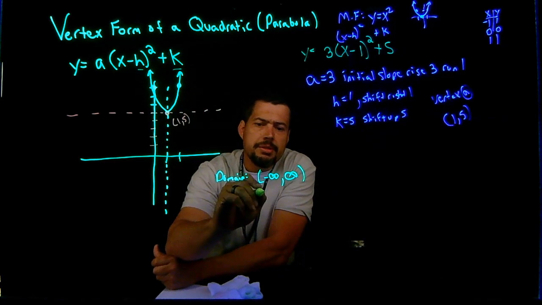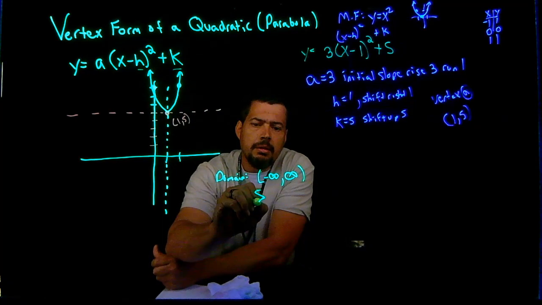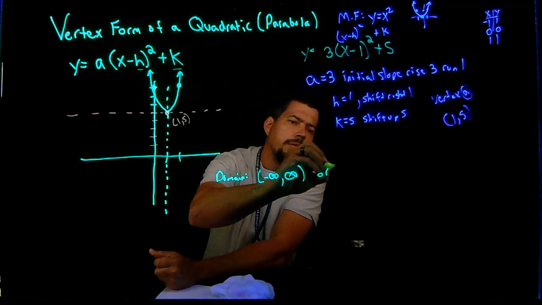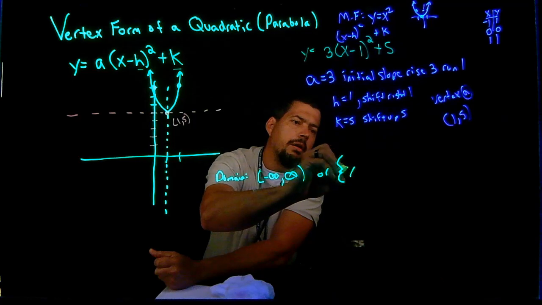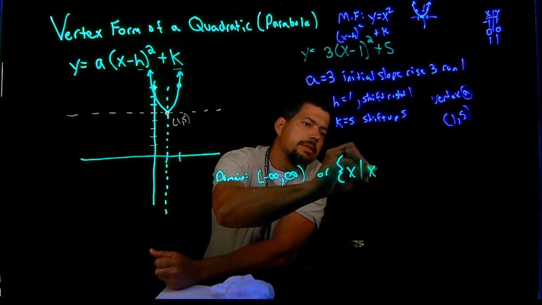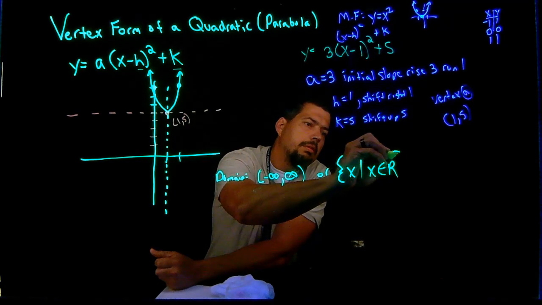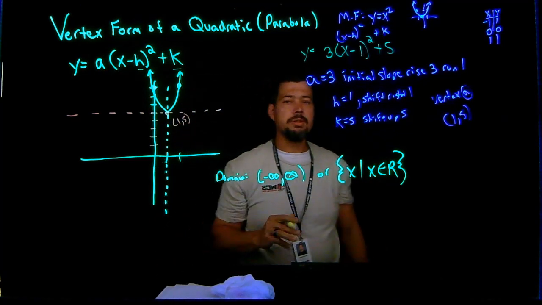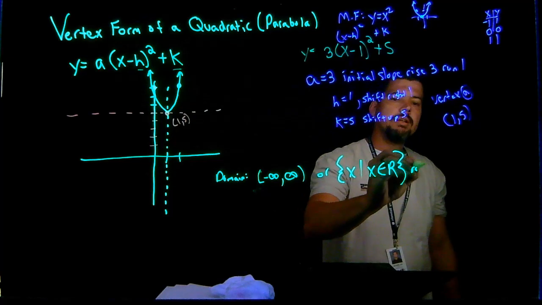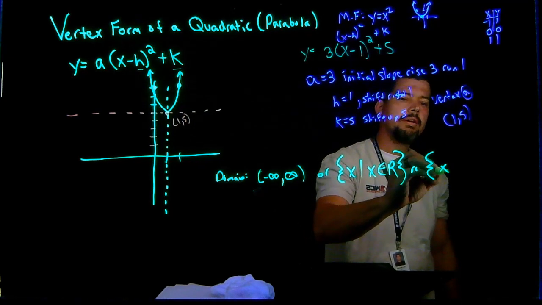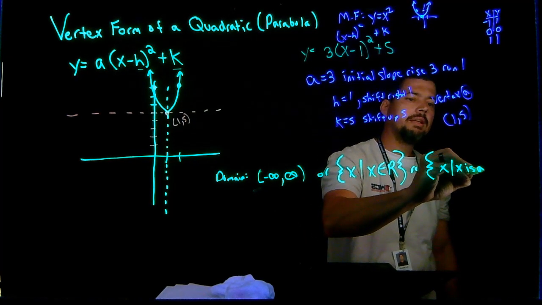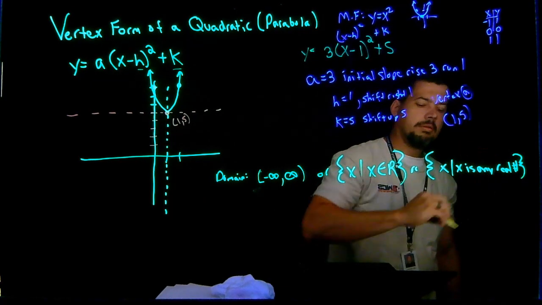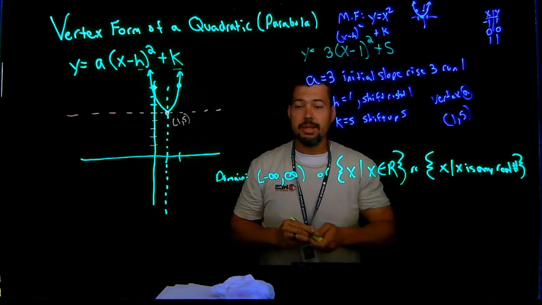Now you might also see that written as, that's a really horrible curly brace. Remember, I'm not that good at curly braces. All values of x such that x is an element of the real. Now sometimes we dumb that down. I've seen this on state tests. They'll just say, curly braces, all values of x such that x is any real number. And that's one way they write it down in state test, just to kind of dumb it down a little bit.